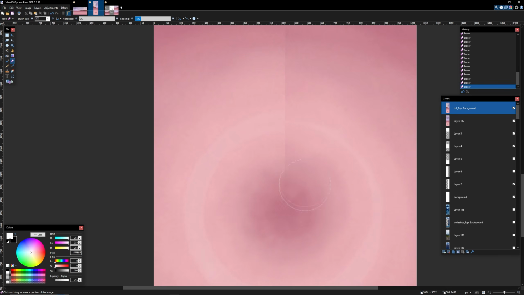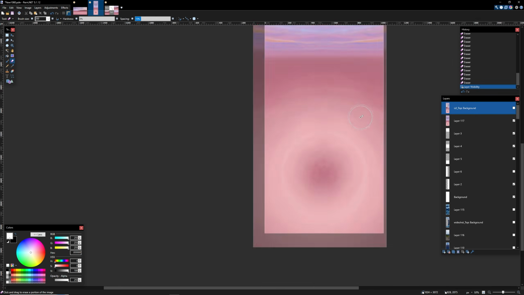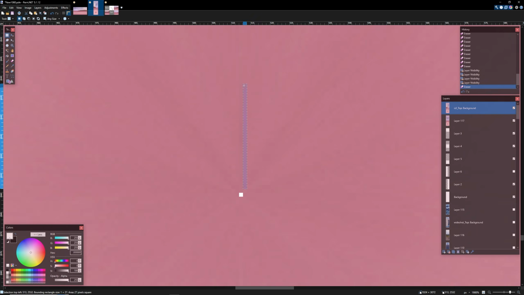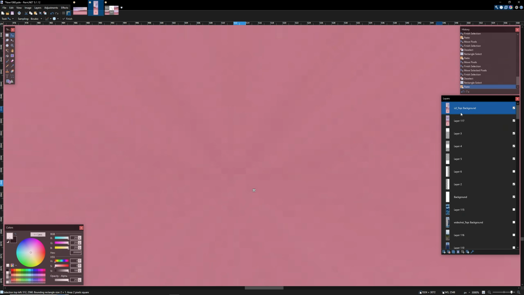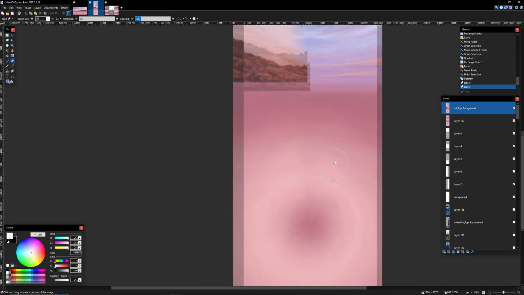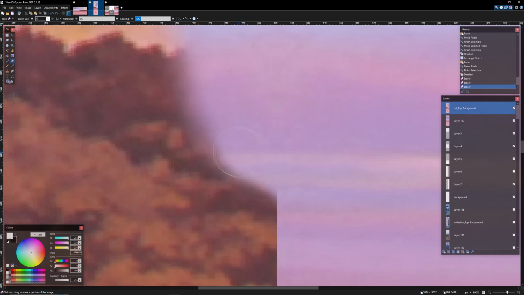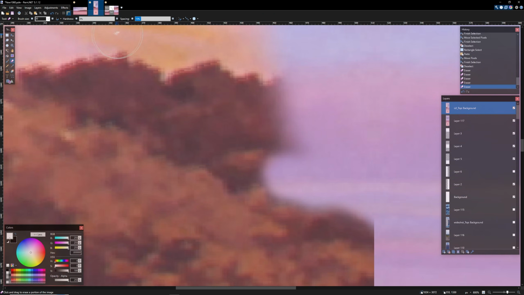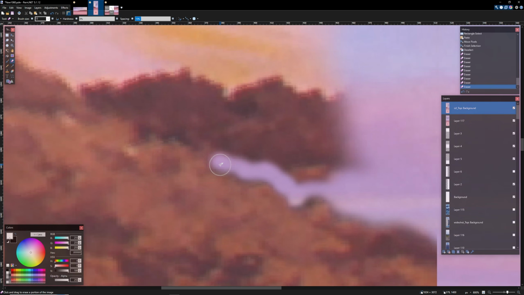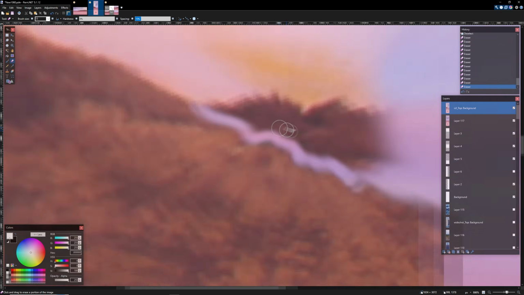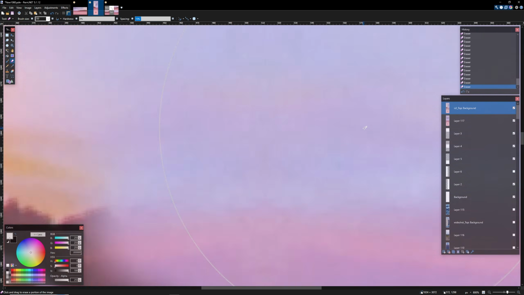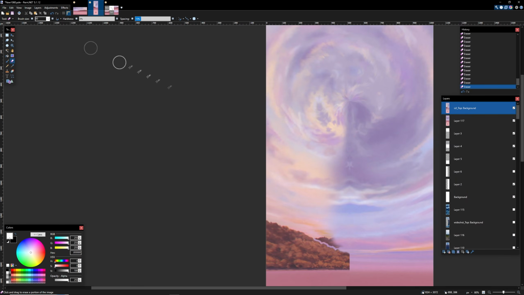Okay, and the water is simple, so I'll just start with that. I'm gonna get rid of this pixel line just cause. And now the actual thing. Make sure to go right along the edge of the hill here. I've created plenty of these fake hills in the past. Ends up being a pretty useful technique to do. Something like that. And all of this is going to need to be pretty blended away to make it fit.